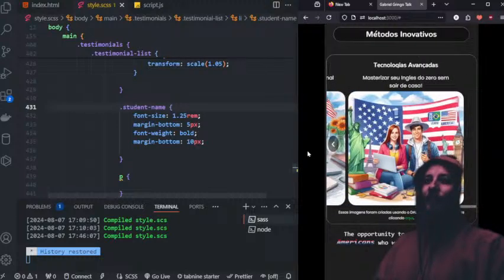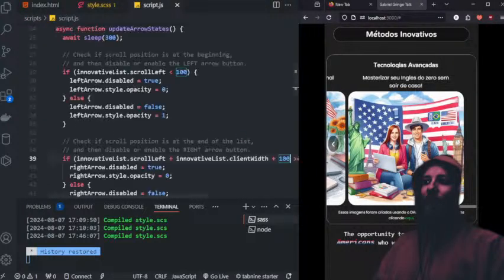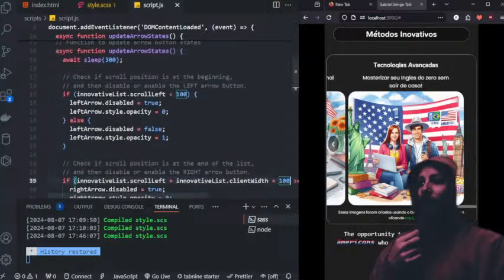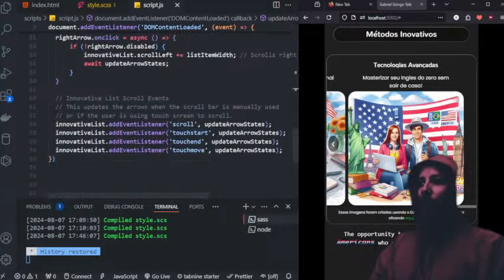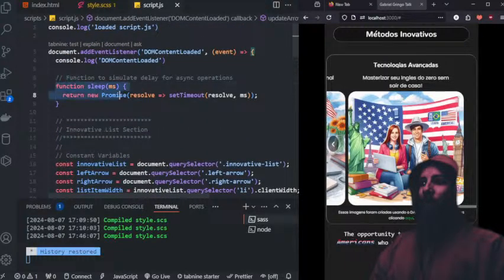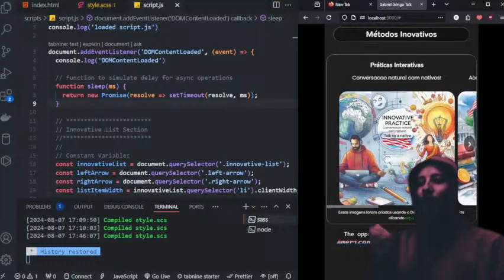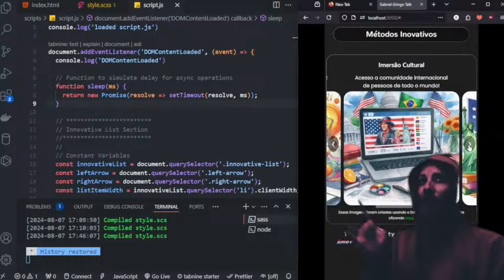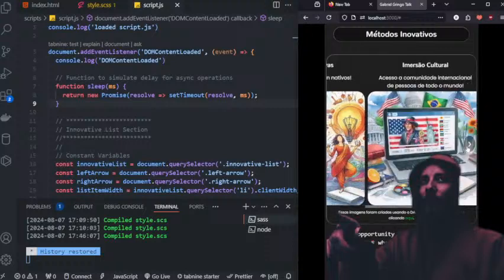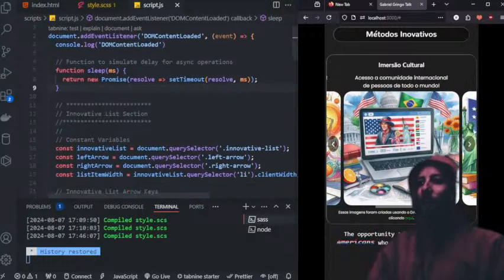I got this little scrolly thing. Added some functionality with JavaScript. That was cool. Let's take a look at that. All this code you see here is literally just for the scrolling. Not a lot, but we created a sleep function here because with the smooth transition, it slides slowly. So watch this left arrow right in this region here. You go foop, and then it pops up. See, so it has to slide and then it renders.